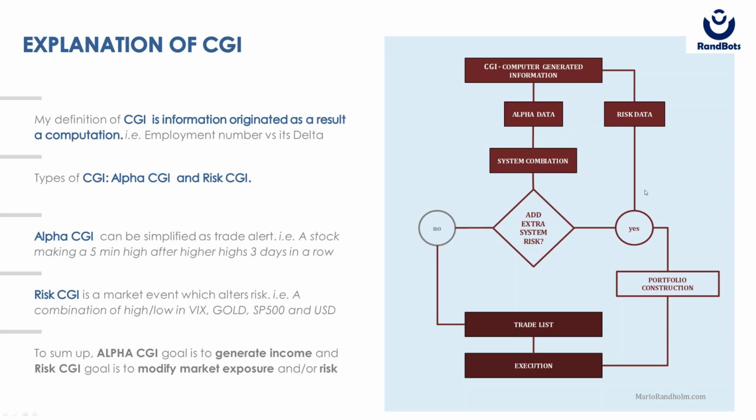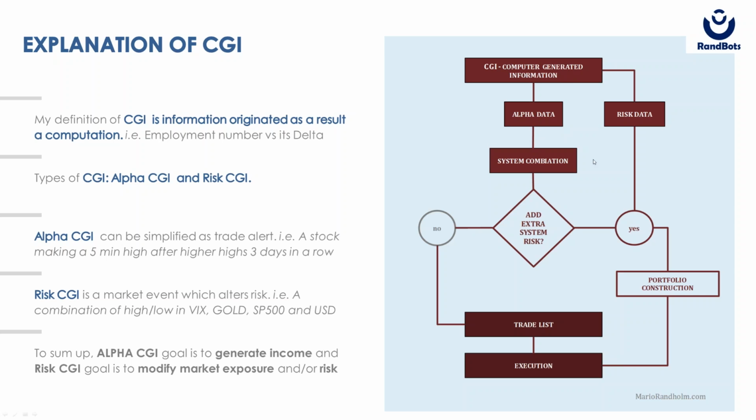And then what we do, let's say we get the alpha, the signal, right? We combine this with the current positions, and we consider if this adds risk to the system, right? If it doesn't add risk, we put it here, and we trade, it goes to the trade list, and then it goes to execution, right? So let's say we get a signal. It could be our proprietary signal or a third-party signal that we are purchasing. So let's say we get a signal saying long S&P 500.